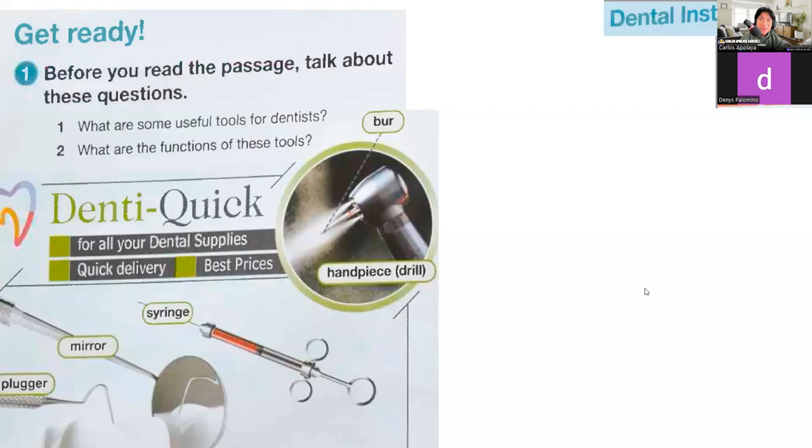Of course, our topic for today is dental instruments. I have a question for you. What are some useful tools for dentists? Can you mention some of them? The tools are handpiece and scaler, low piece. For example, what is the handpiece function? Do you know? What is its purpose? To treat a cavity.